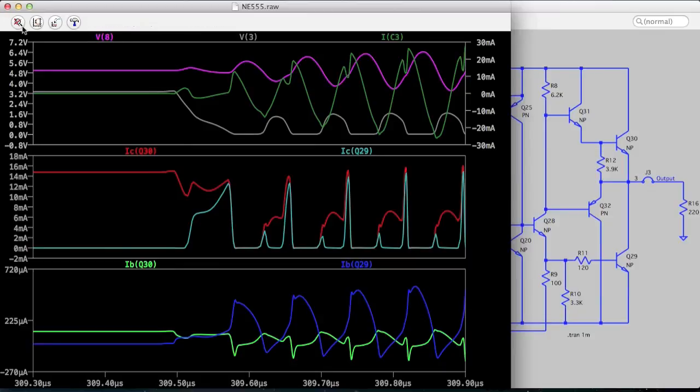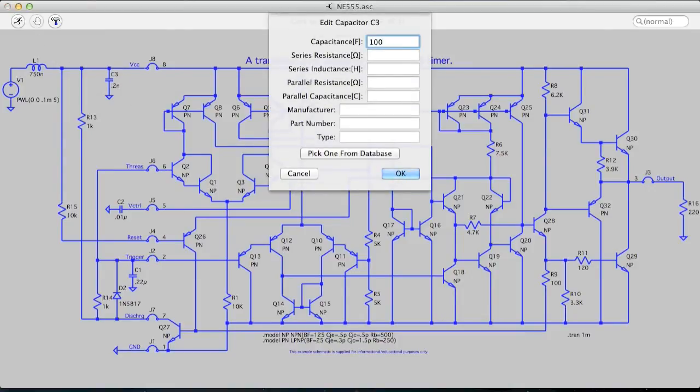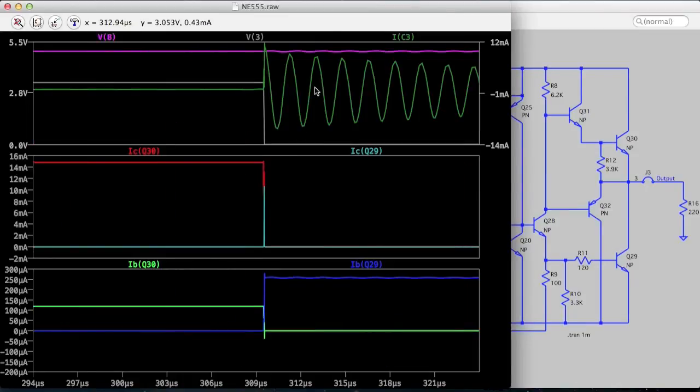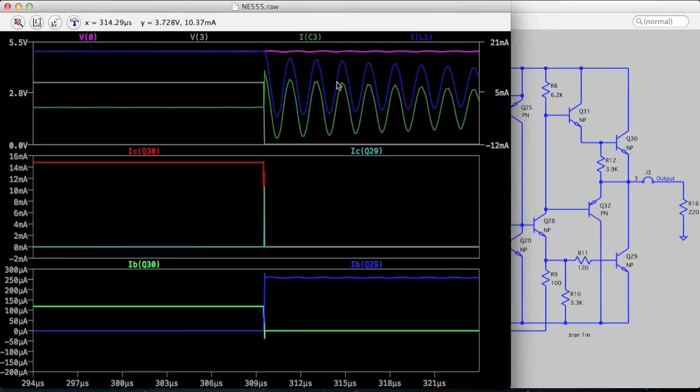So 0.2 is not enough in this case. But if we add a really large value, say about 100 nano, you can see that we have current going out and into the capacitor. It's just the charge going back and forth between the inductor and the capacitor. These two are doing their thing, but the circuit is not affected by that. There's just a very tiny amount of ripple on the supply voltage. So that's how a decoupling capacitor works.